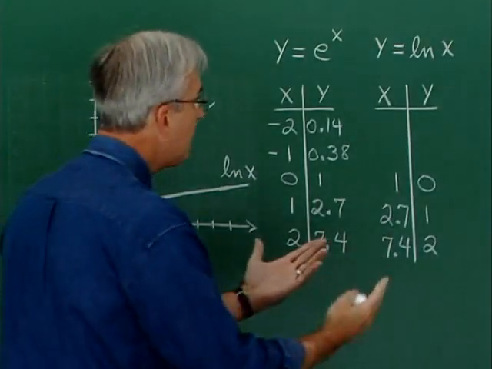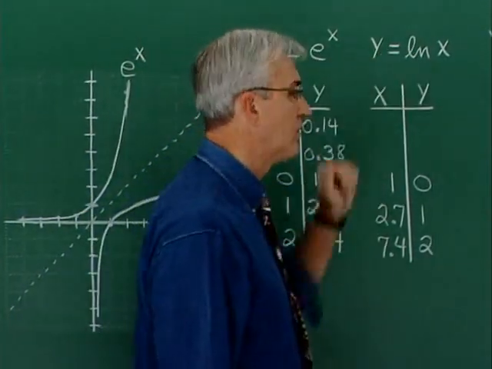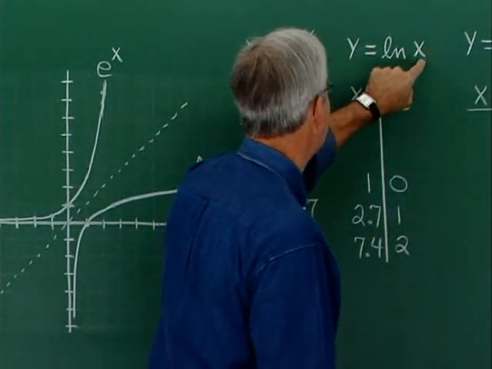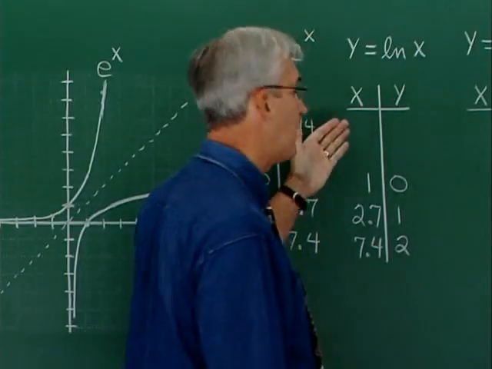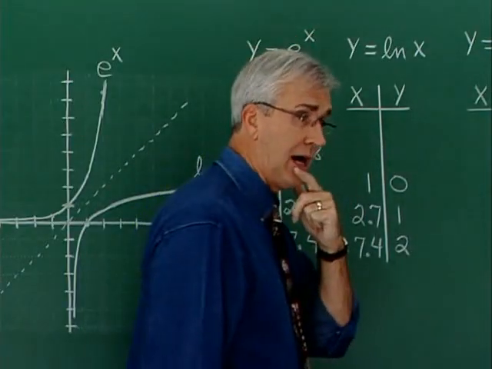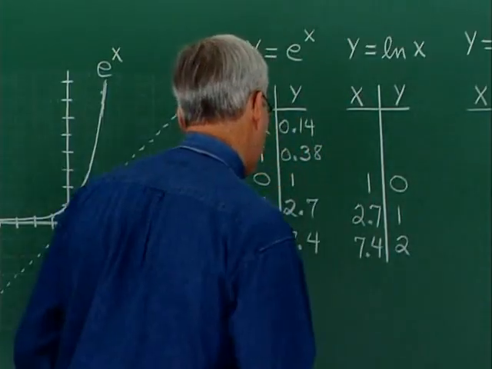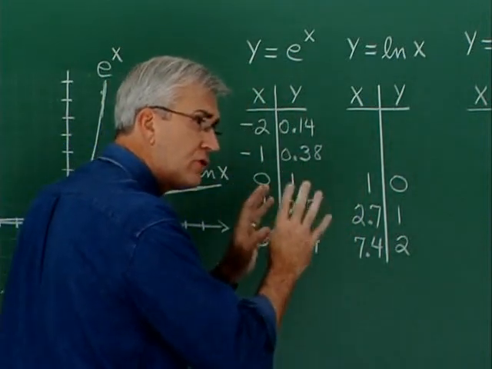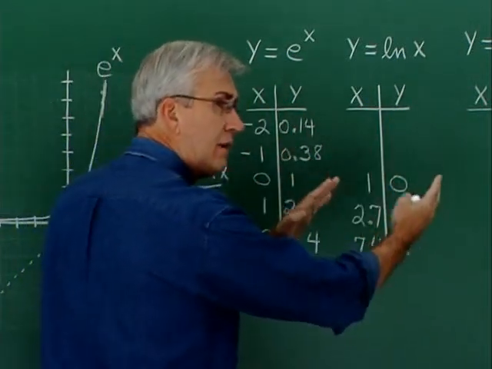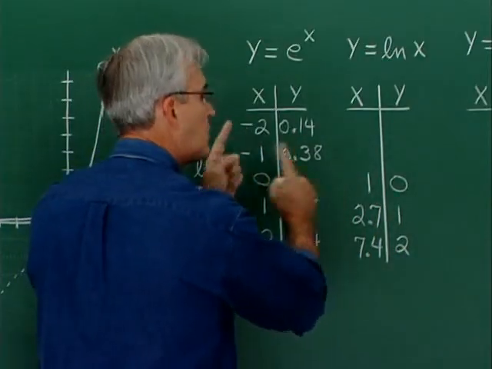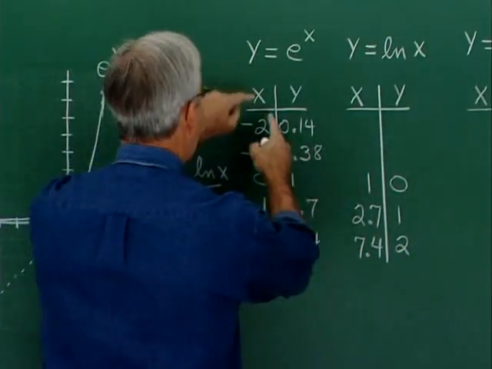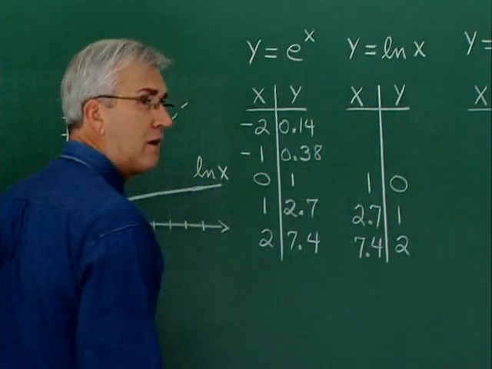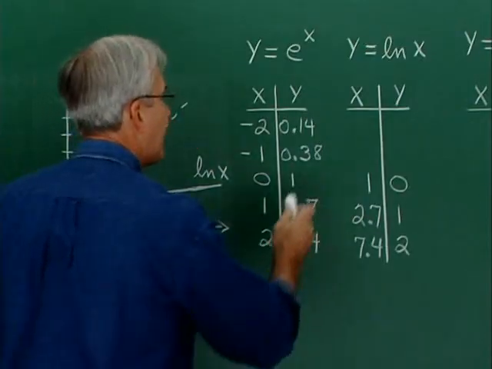Now, when we slide over to the graph of y equals ln x, there are a couple of ways that we can proceed. One way is to let x take on particular values, as we did over here, and then solve for y. Just plug it into the calculator. Another way, a little more clever, is to realize that the nature of the relationship between functions and their inverses is that the roles of x and y are just swapped. So this x column can become the y column over here, and the y column can become the x column over here. It's a very straightforward and fast way to deal with this.